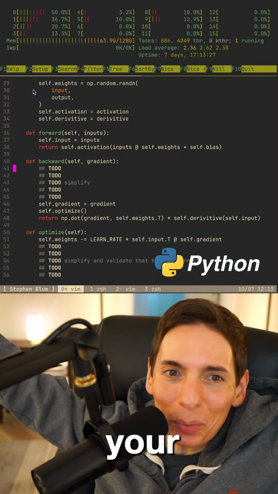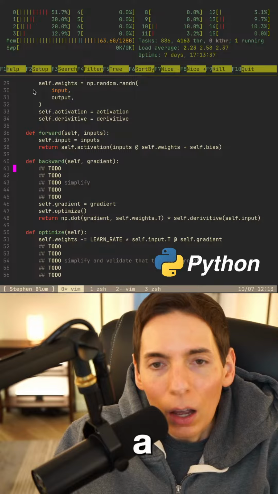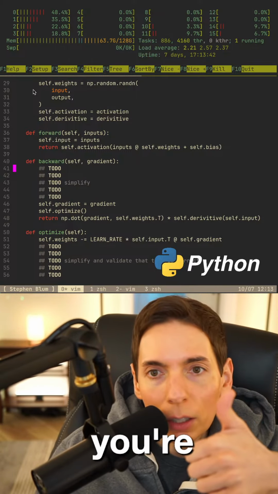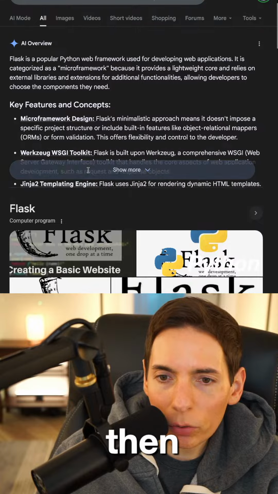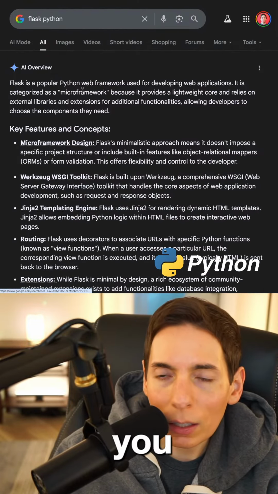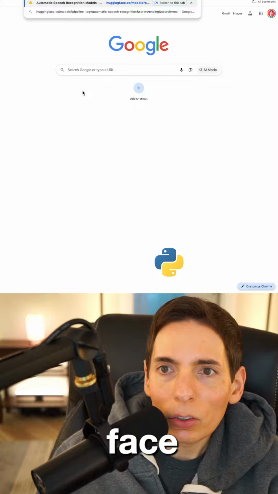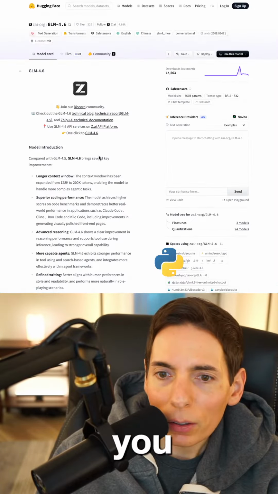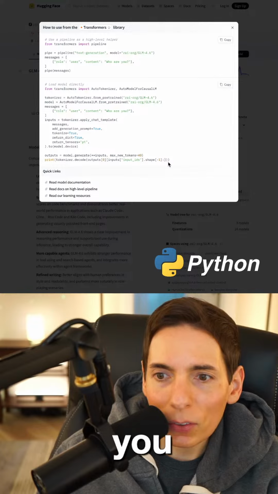Please, how can I download an AI model and turn it into an API which can be run locally on a website? Okay, there are a lot of things you can do. You're going to use Python. You can probably get Flask going here, Flask Python, and then you can create a web server with Flask. Then you go to Hugging Face and search for a model that you're interested in. You click on the model, and it will give you instructions on how to use the model. Transformers. And you copy and paste this code here.